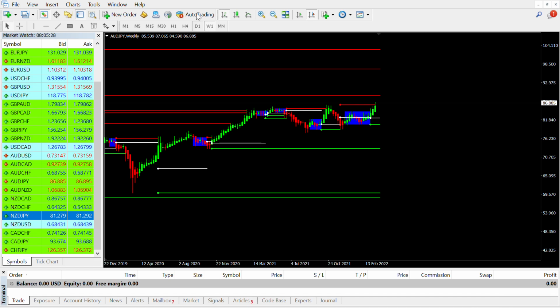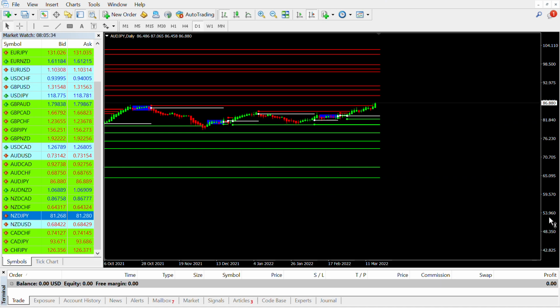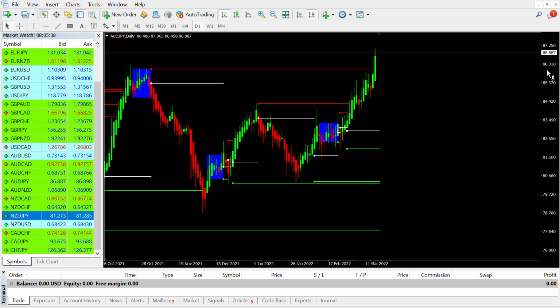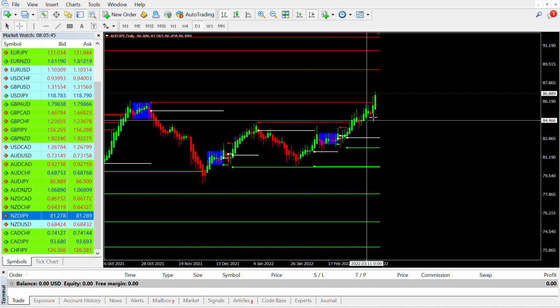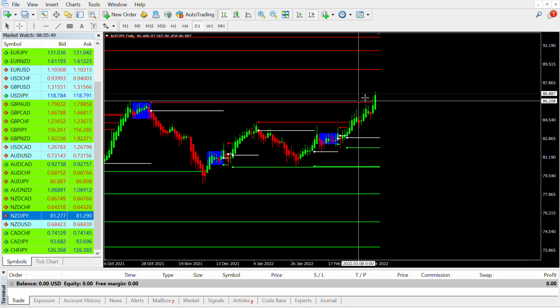Then if you look at the daily, we have a fresh expansion to the upside on the daily. I see a lot of potential. Or no, maybe it's not a fresh one. No, obviously it's not a fresh upside. There's a pair that I was looking at that had a fresh expansion, but as you see, it just broke this liquidity line right here. It was having some issues getting through it, but it finally broke it yesterday. And yeah, it's probably up about 70 pips from that liquidity line.